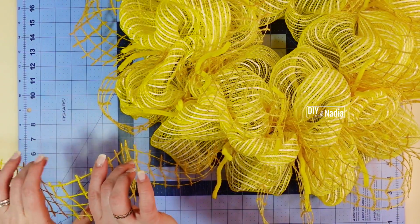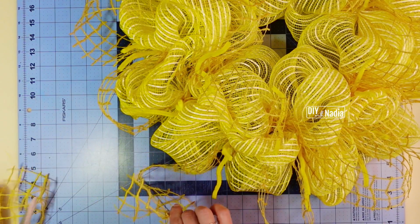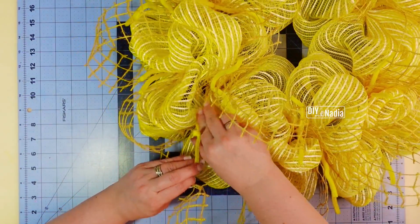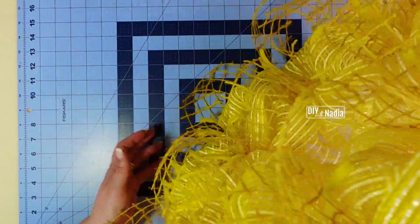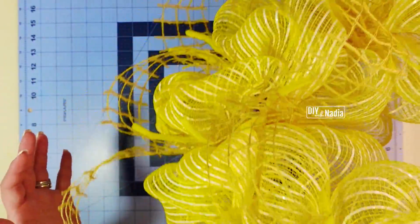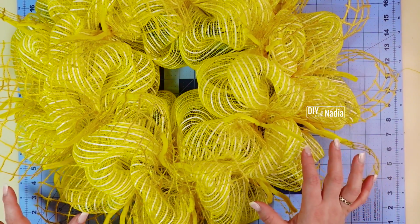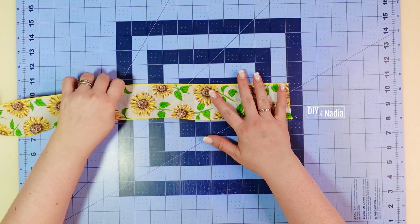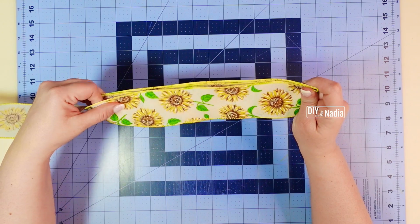Making my last loop with this mesh. Oh my goodness, my friends. This wreath is going to be something else with this poofy jute ribbon mesh. Let me give you a side view. They are quite large. Next, let's cut the ribbon up and attach our ribbon bundles. For my ribbon, I'm going to be cutting it into 11-inch strips, and I'm going to zigzag it up.